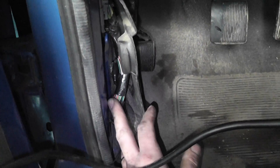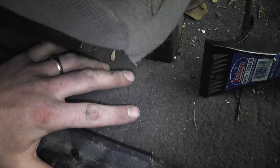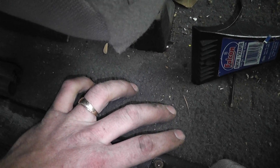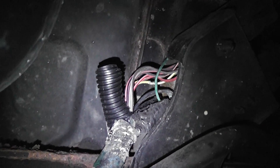It's a little difficult to follow these grounds, but they go into this harness that runs along the floorboard and then underneath the truck. What I'm going to do is go underneath and try to look at this harness and see if there's wiring damage under there instead of pulling the whole interior apart. I'm underneath the truck — here's where the harness comes out. It goes to a main connector. Anywhere you have connectors underneath vehicles would be suspect areas. I've already found the bad ground and I want to try to shoot it first, then do some voltage measurements on it. I'm afraid if I touch it, it's going to break all the way.